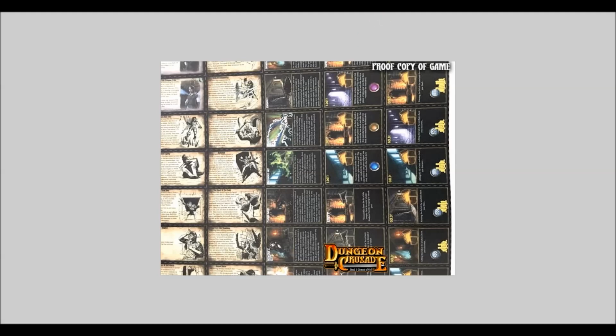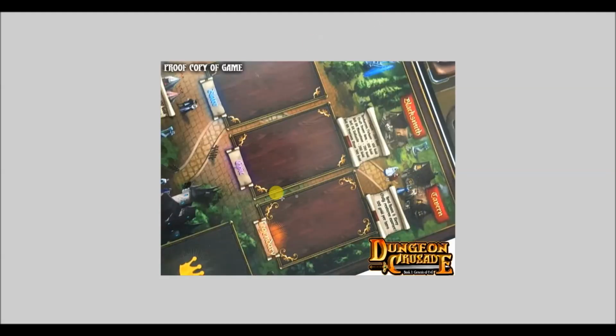So now we're going to move on to this, which is when I was saying it was very clear and very vibrant and very bright. This is part of the village board. You could see already, even in this photo, which I think he just took with his phone, this already looks really good. The colors look so lush and so vibrant.